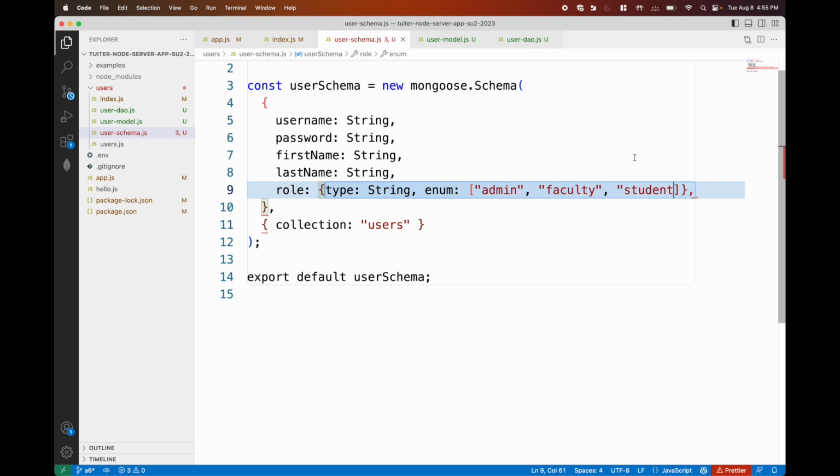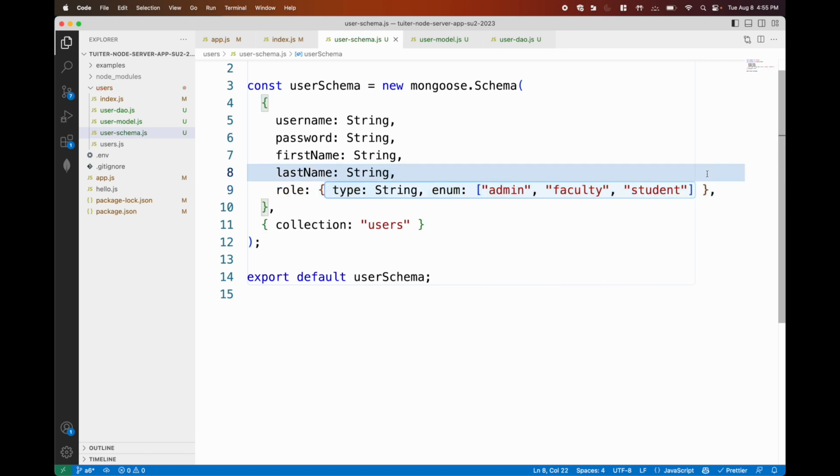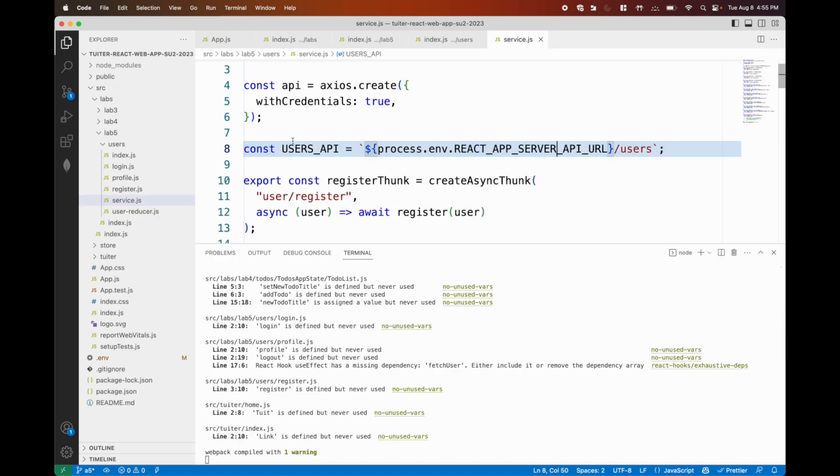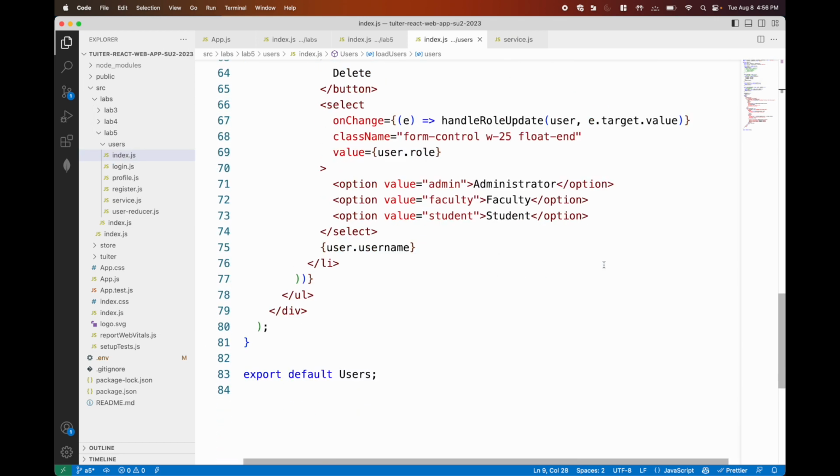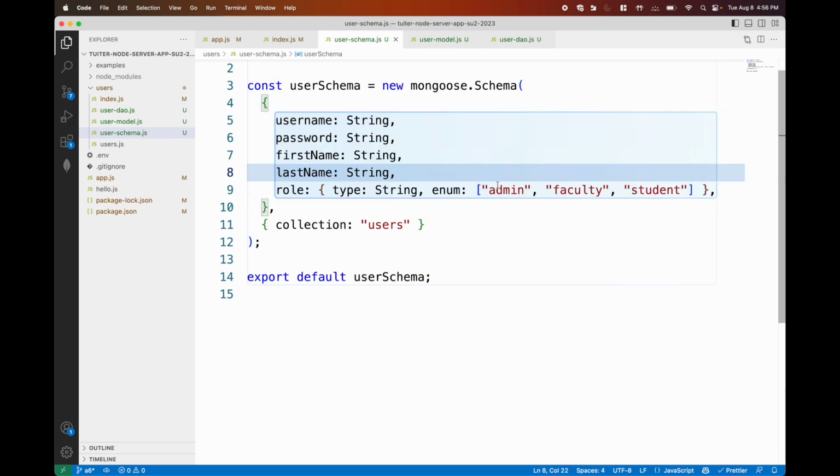I don't remember in the UI what the options were, so let's take a look at what we did there. Right, the values would be admin, faculty, and student. Okay, that's perfect.